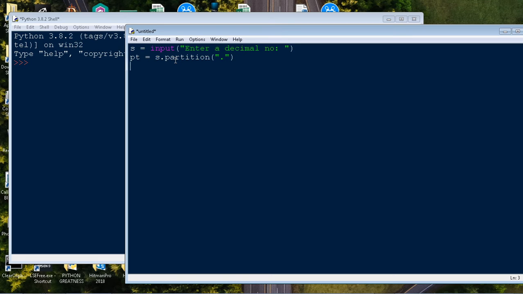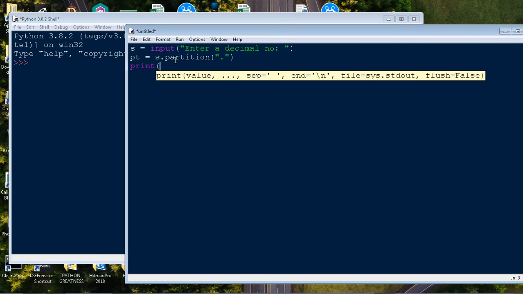And now all we need to do is just print. So we'll print the dot, and we add to it the partition. The partition will be containing 3 different elements, so we need to look at the last element, the third element, so that would be index 2.